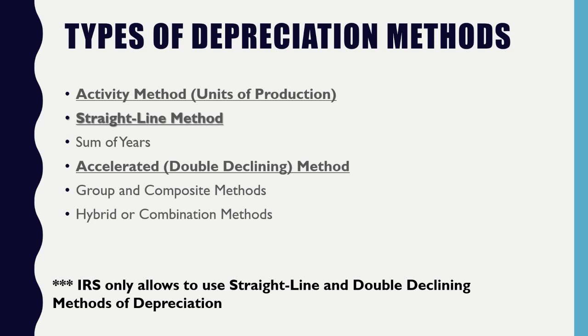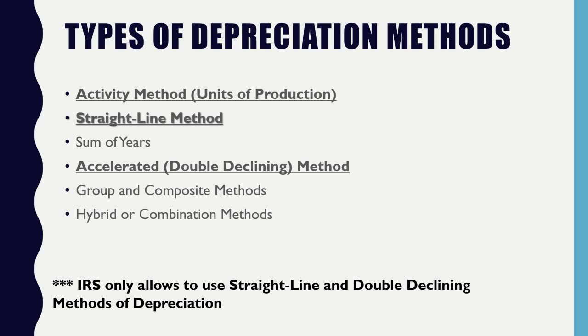But in this case, I'm going to teach you a couple other ones, but if you are a corporation, they would recommend you use either straight line or double declining. But as a sole proprietor, you have the capability to use any of these 6 that are listed here. Now, of course, I'm not going to sit here and teach you all 6 methods, okay? I'm only going to teach you 3 out of the 6 methods. These are just the 6 that are commonly used. There are way more different depreciation methods beyond this.